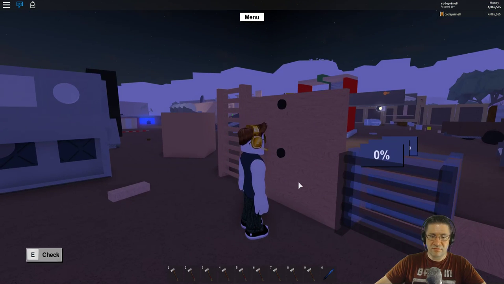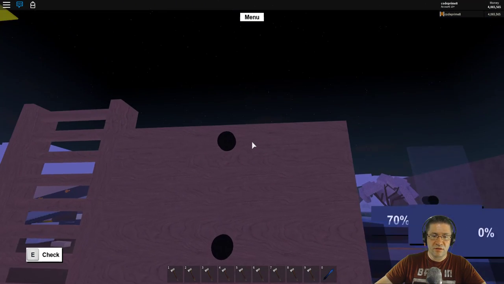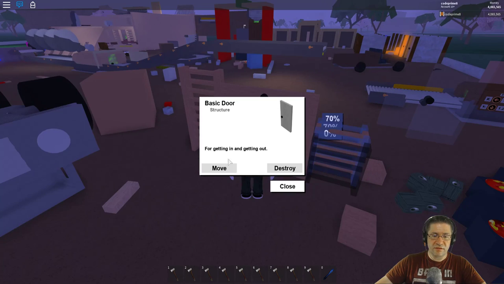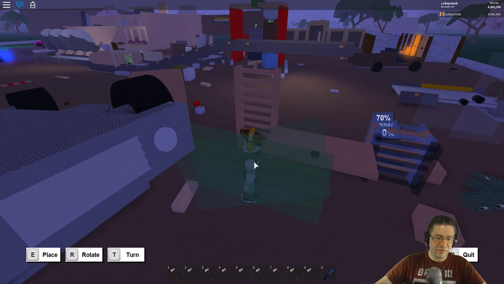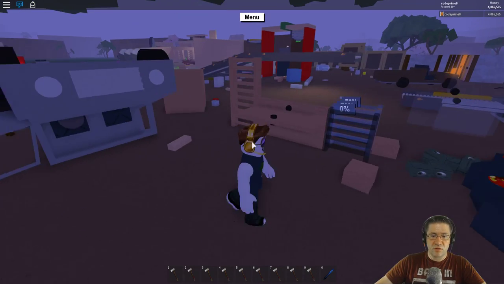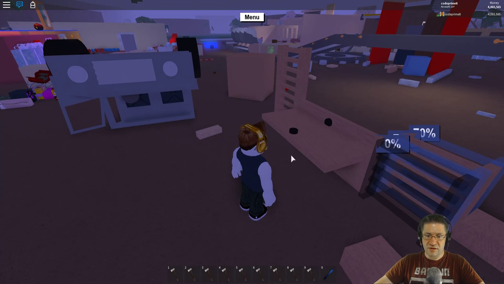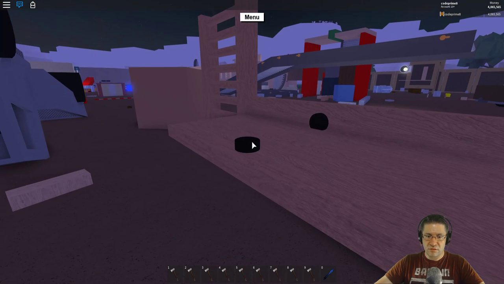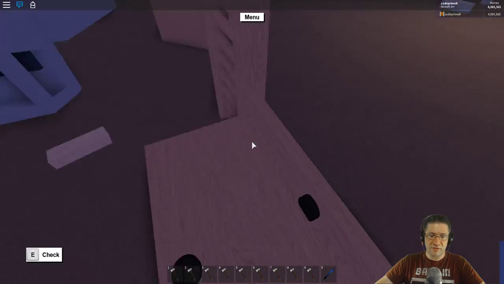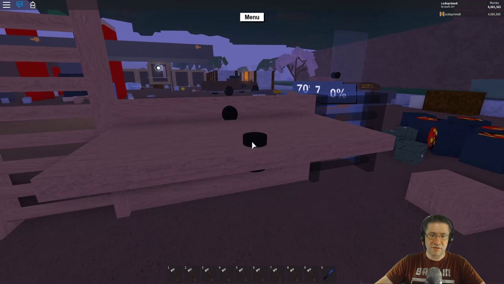All right. Move. P. No. Neither one of those was working now. Move. B. Whoa, what happened there? That shouldn't have done that. Wait, where's the door handle? The door handle is not there for some reason.